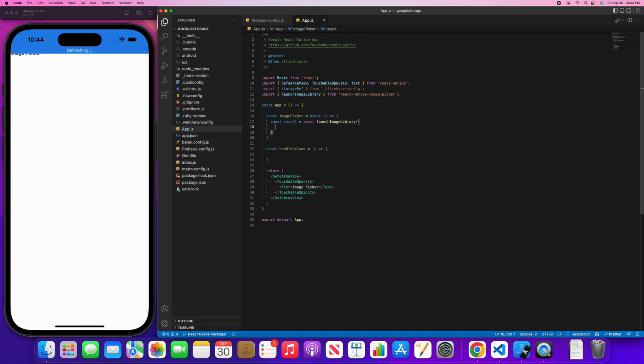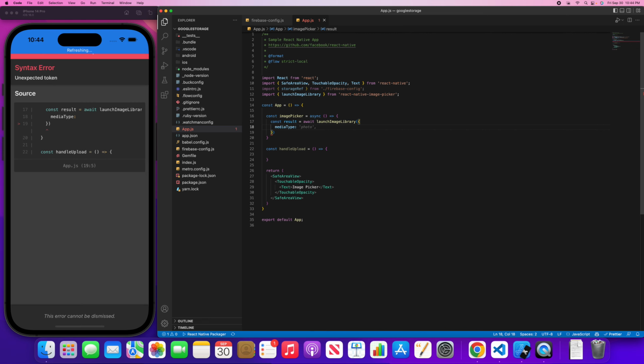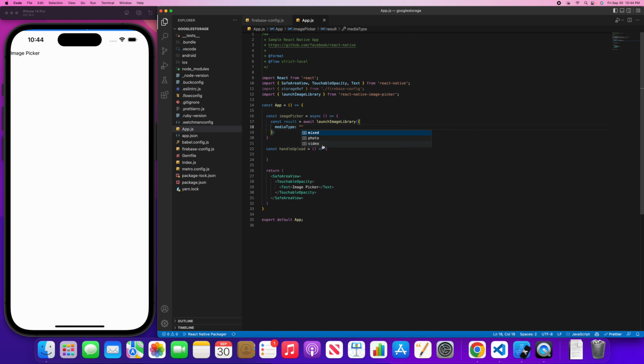And so then inside of this, we're going to pass a couple of things. So for example, what type of media it's going to take. In this case, it has a couple types of media that it's going to take. You could either take a video or photo or mixed. In this tutorial, I'll be going with photo. I haven't tried for video, but you can try that later on your own. And let me know the results.